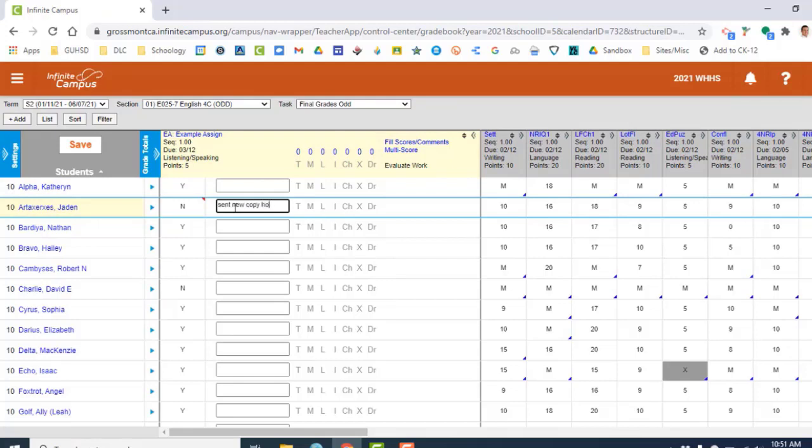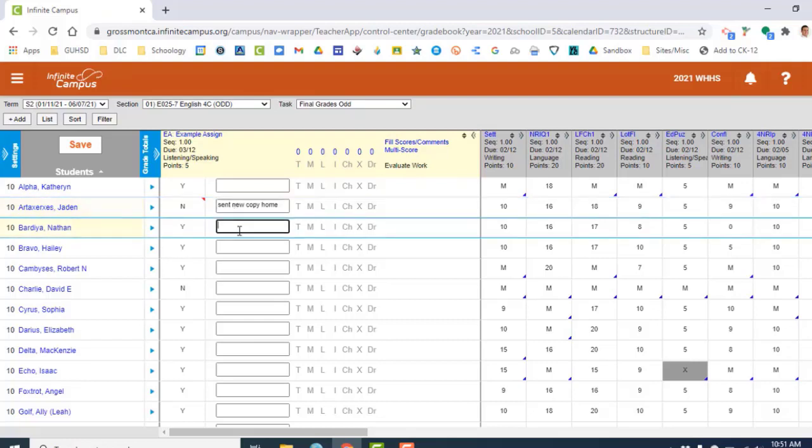What will happen is with these comments, you can give some feedback, and this will appear instantly once you've saved the assignment. And parents would be able to see this, students would be able to see this. So this idea of a comment within a gradebook assignment can be a very helpful thing. Personally, I use this a lot when something was resubmitted.